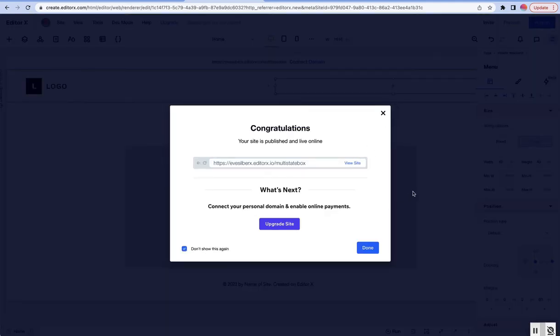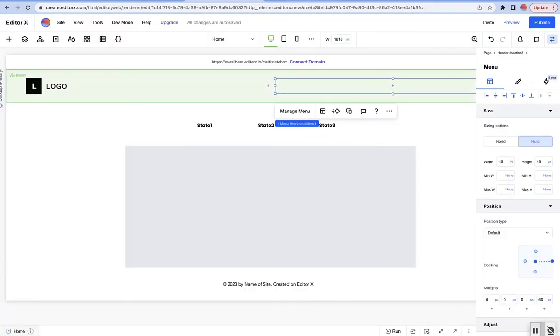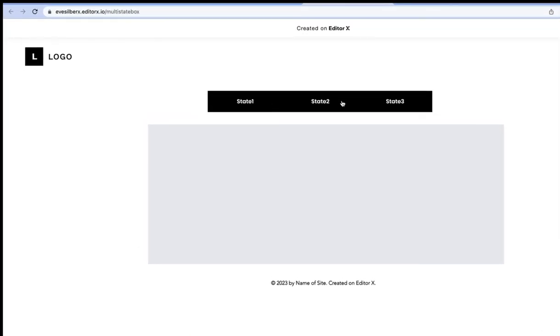And let's view it. I'll refresh. Okay, so first of all, we see that they're all kind of in active mode because they all point to the same page. So we're going to take care of that. But I just want to show you when I press state 1, notice how the URL here now changes with the query string that we've added, state 2 and state 3. So this is the good behavior that we want.